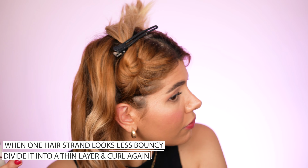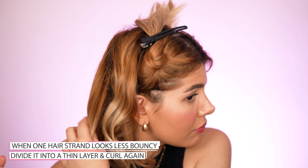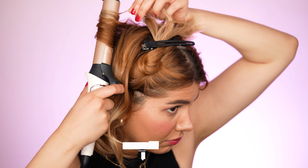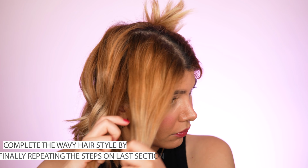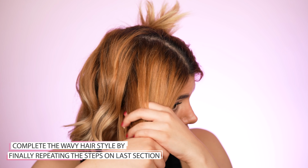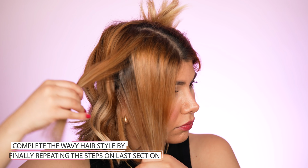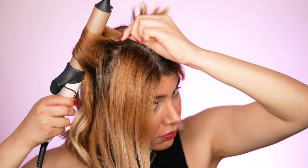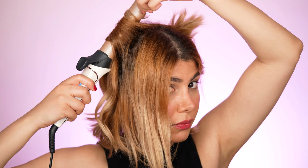In case one wave does not look the way you want it, then the hair strand was probably too thick. Just go back to it and divide it again and start curling. Now we go to the last part of the hair section that is left on the left side from your point of view. We again divide that section into medium-sized hair strands and curl them outwards of the face. By the way, you also have the option to go for curls that point inwards in between. That way you will have a more messy look.